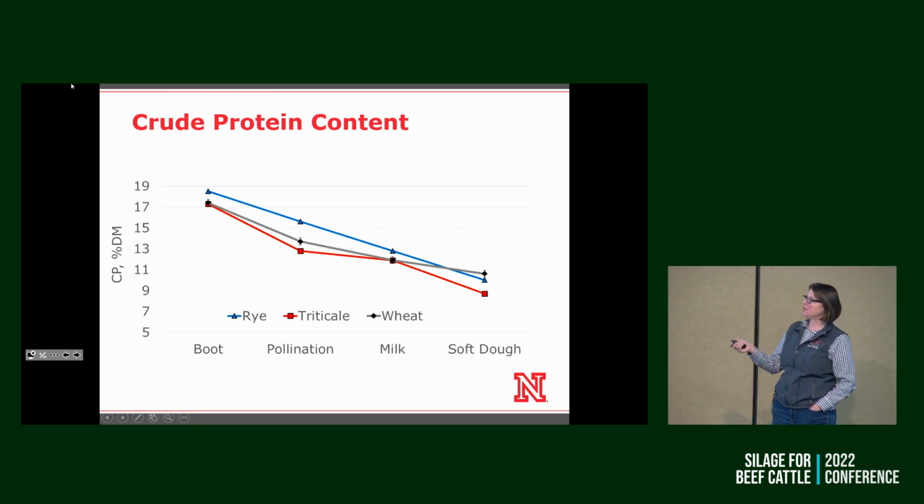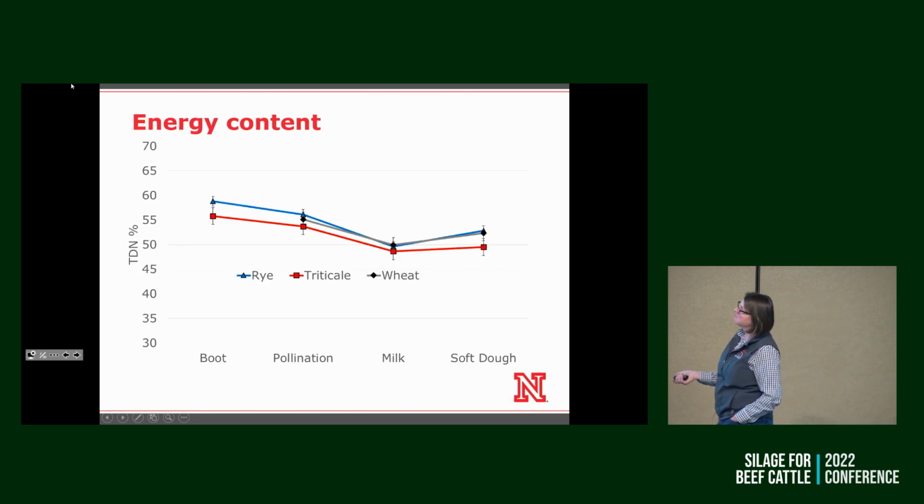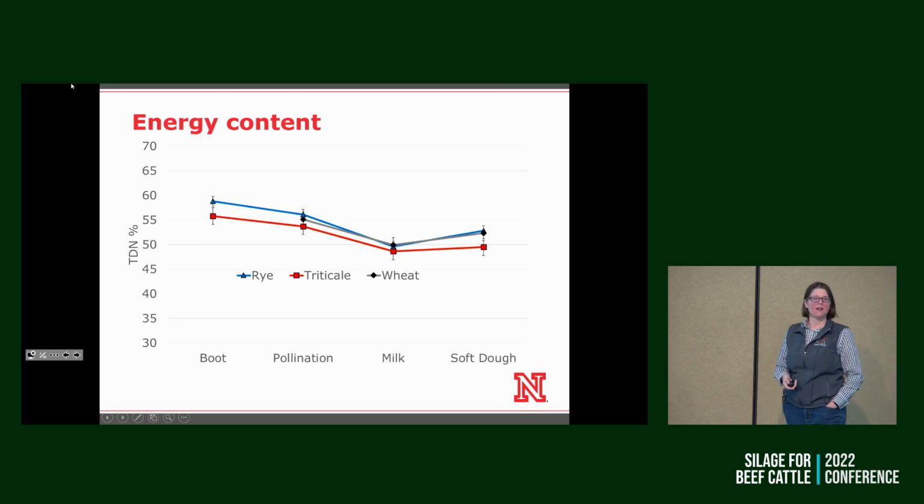Or you can go higher yield, and you're going to recognize that you're going to have much lower protein contents, but it might still fit for a cow diet, right? Might feed more of it and it works fairly well. And looking at this energy, that'd be okay for a winter cow diet, right?